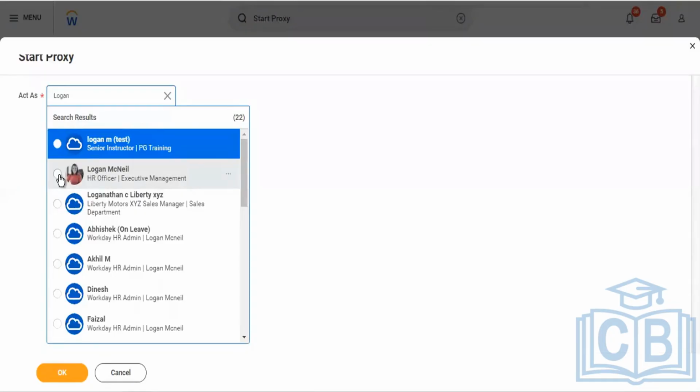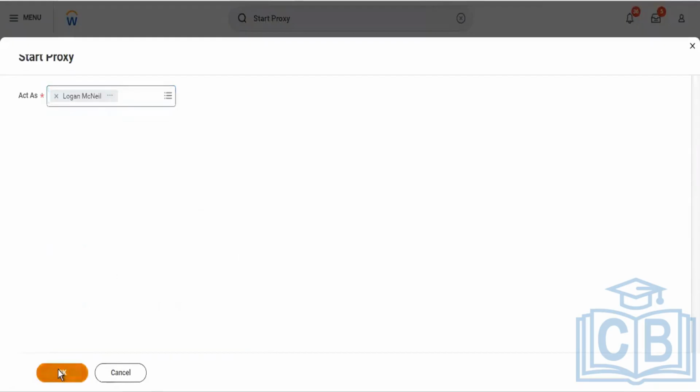One notification will go to the particular person's email or tenant ID. You need to log in to the email or log into Workday and give an approval through the Workday inbox. Only then can we do the start proxy. If you do it forcefully without necessity, it can lead to termination in the organization. Please be careful before you do a start proxy in the organization.